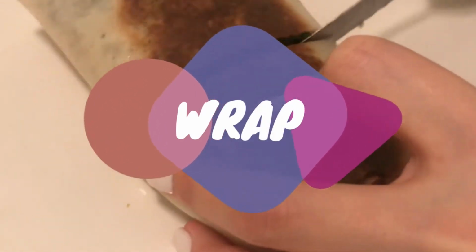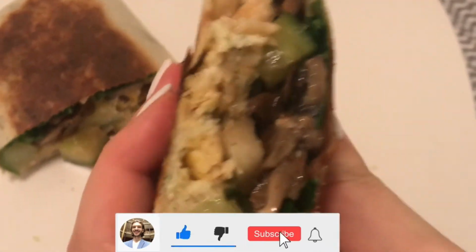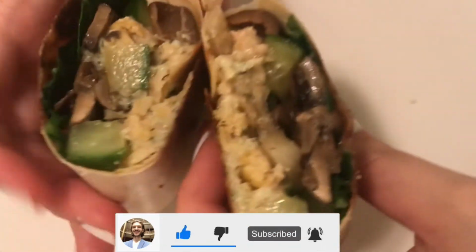Today we're making two different types of wrap. One of them is for a meal and one of them is for dessert. Check this out. Look good?